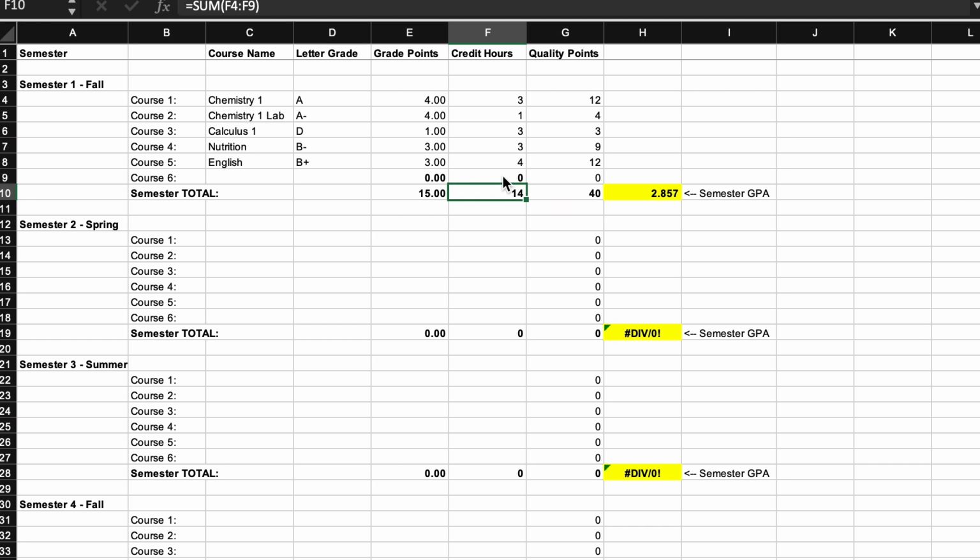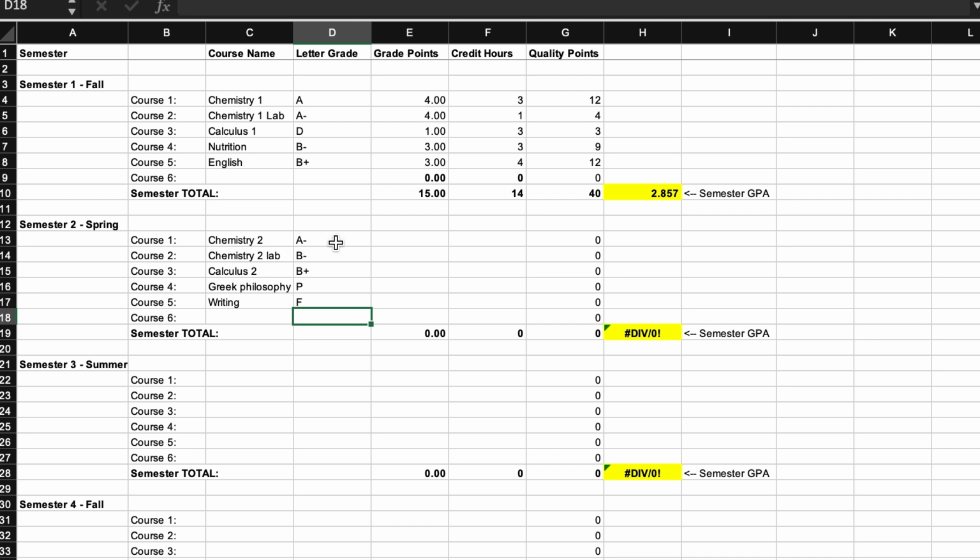But let's run through an example where we calculate your GPA if you choose pass-fail and received a pass for that course and then failed one letter graded course, so you can see how this plays out with calculating your GPA. So let's say we took Chemistry 2, Chemistry 2 Lab, Calculus 2, Greek Philosophy, and a writing course. And we got an A- there, a B- in the lab, a B in calculus, a pass in Greek philosophy, and an F in writing.